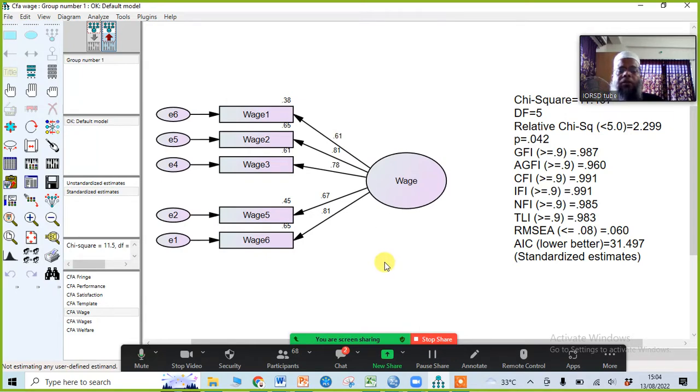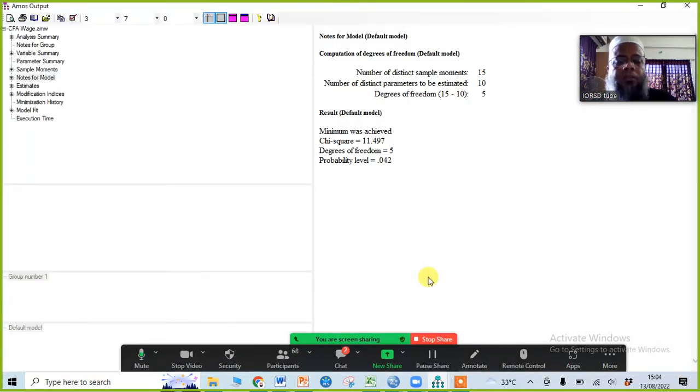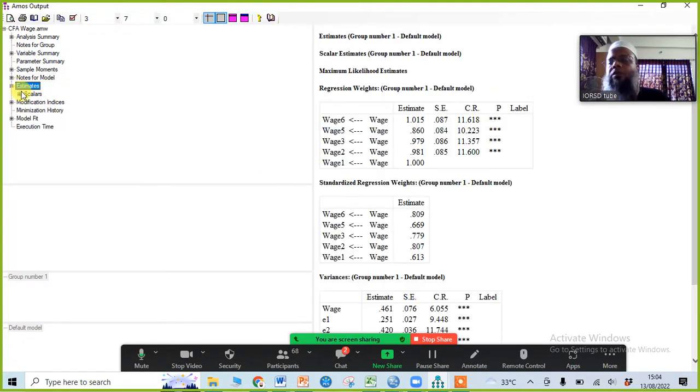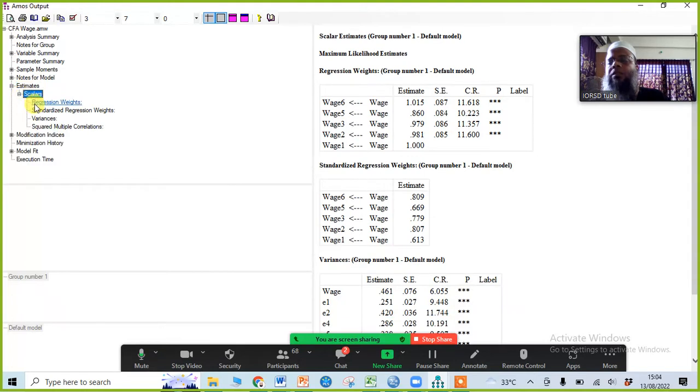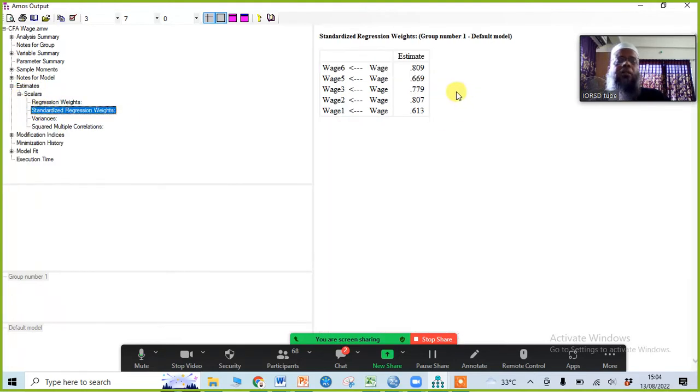Now if we calculate the AVE and CR, let's check whether our AVE and our construct reliability are achieving the threshold criteria. This is 0.5 and 0.7. Go to the view text, go to the estimates, scalars, standardized regression weights. We have the 5 remaining items.